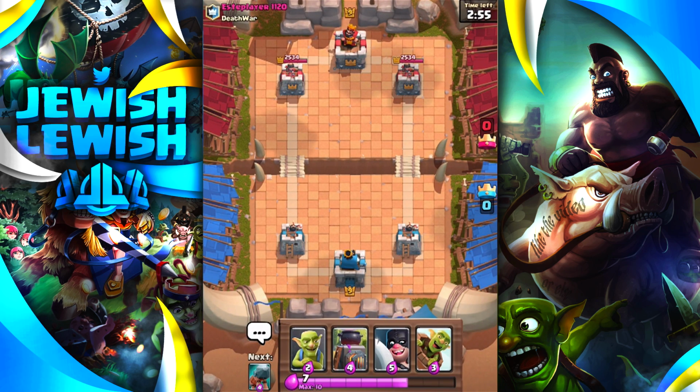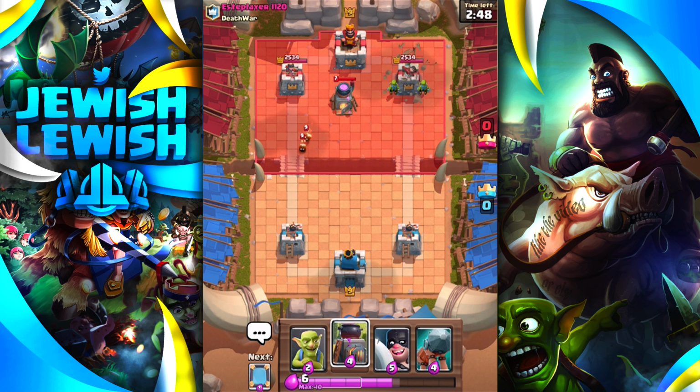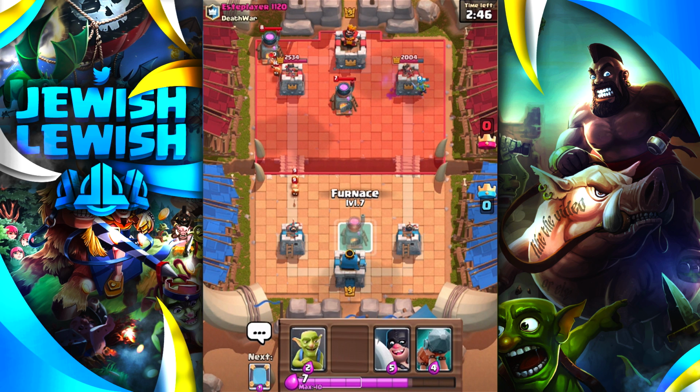Esta player 1120 from Death War. You are about to get smacked, my friend. He is probably using a legit deck that he came up with himself, but I am using a completely random deck, and he just mirrored his furnaces. Though he also has furnace mirror.